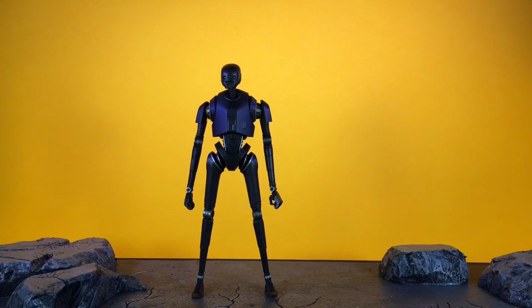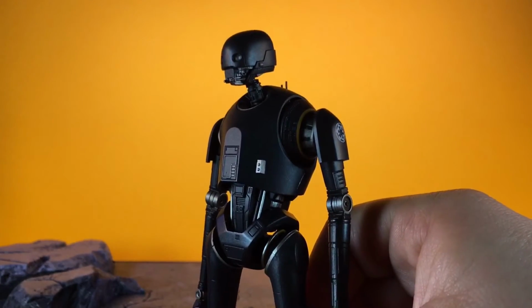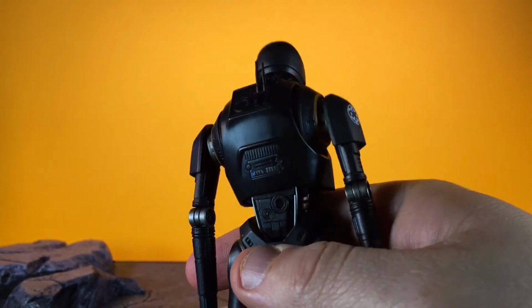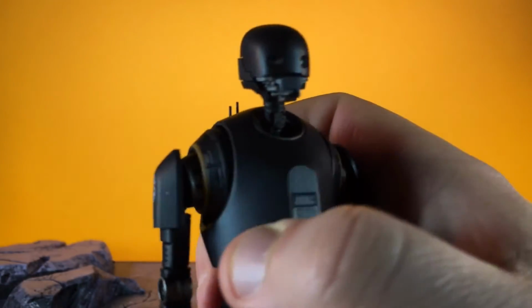Hey guys, what's up? Today we're going to be taking a look at the SH Figuarts K-2SO from Rogue One. Initial thoughts, I like the figure. I've got a couple complaints with it, but overall it's still really nice. They put detail where detail needed to be. I know it's probably going to be a little hard to see, but you got decent sculpt and paint throughout the thing. And you can get into all the little joints and everything in there. Looks really nice.